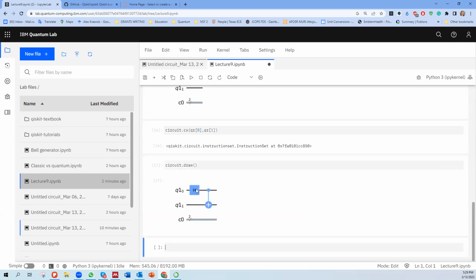Now I can see I have this Hadamard gate first, and then the CX gate as the second one, right? So this is the quantum circuit, and I have to add the measurement, right? The measure to the circuit. So again, circuit dot measure QR, CR.